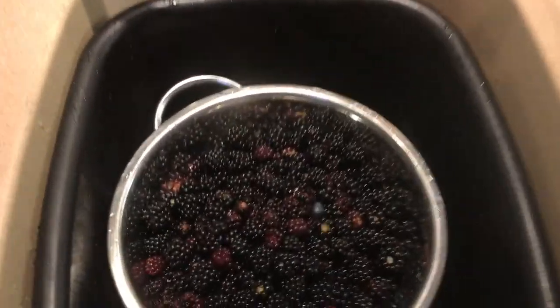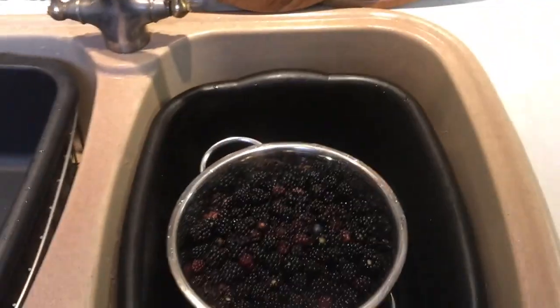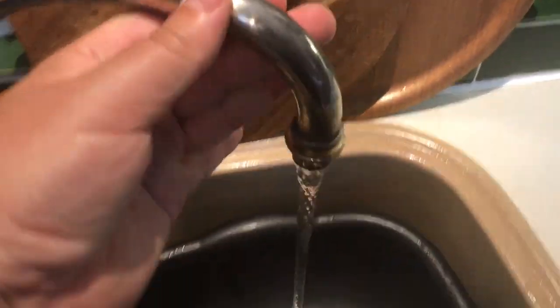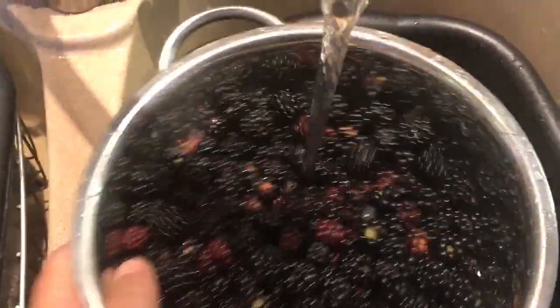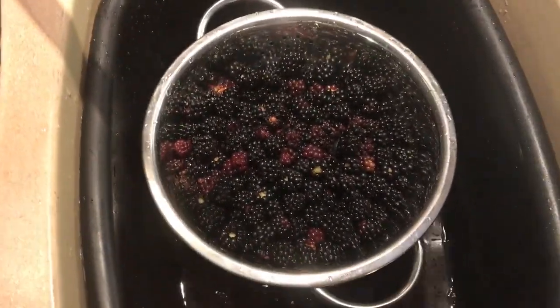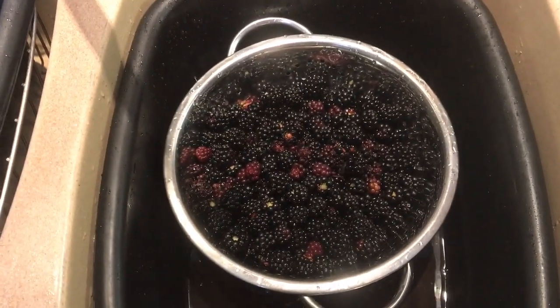Making the fruit jam is really easy. Here I've collected all the free fruits together and now I'm going to wash them under a cold sink tap. Just put them all in the colander or sieve, let the tap run and give them a good old clean. Make sure of course there's no leaves and no stalks remaining and it's only fruit in the bowl.